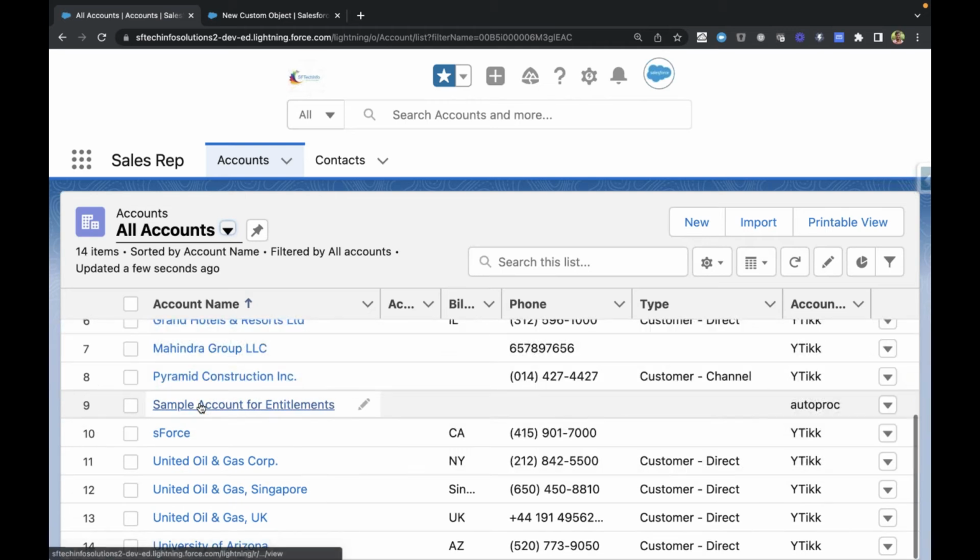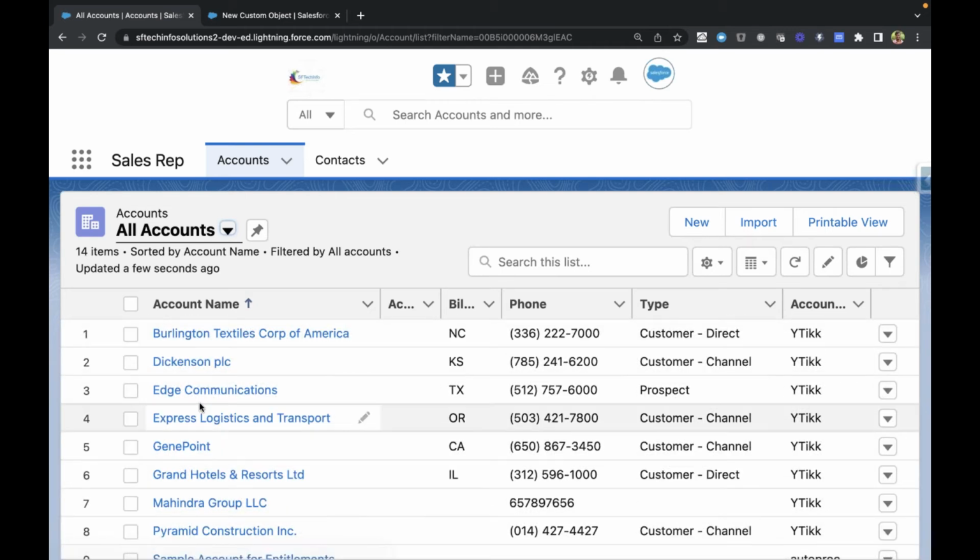Allow reports is something you use whenever you are dealing with data. We can't sit and directly see each and every record, right? Here I have around 14 or 15 records, so it is easy to go and see each account record here.